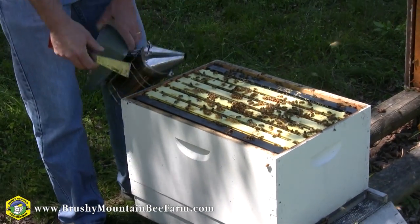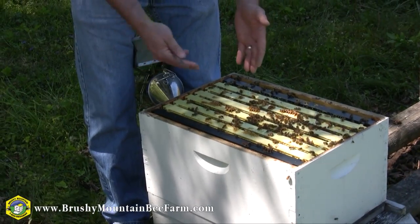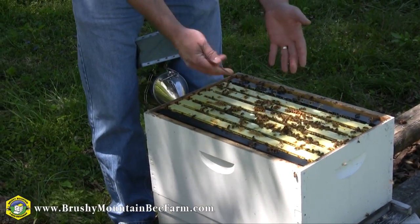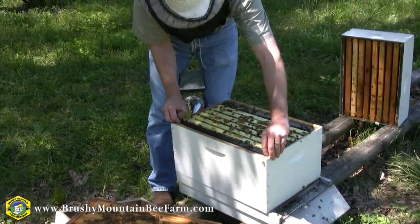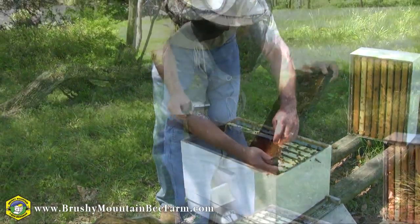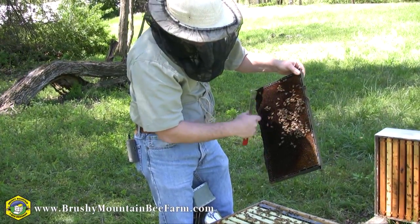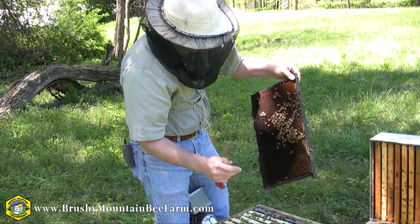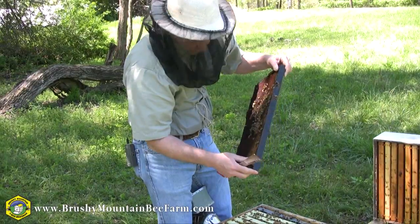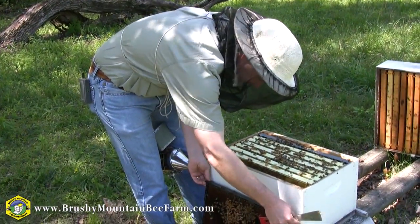And remember, when we work our hives, we want to work from the outside in. The queen is generally situated in the middle. So I'm going to start with this frame. They are putting some nectar in this frame, so that's a good sign. They're out foraging, especially since we've had so much rain of late. So I'll set this one aside.